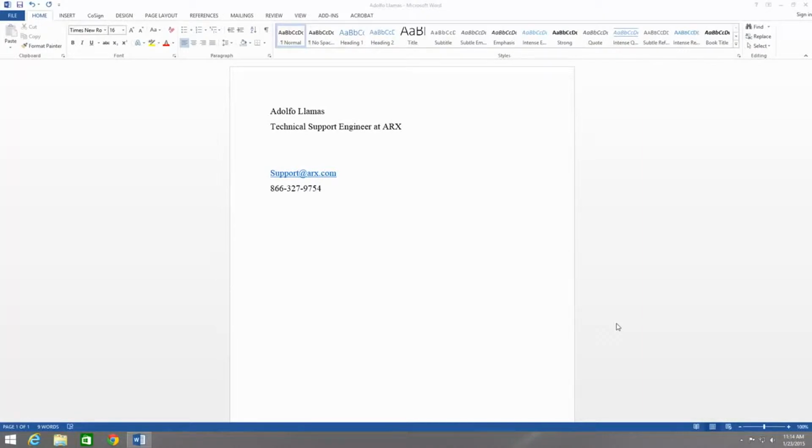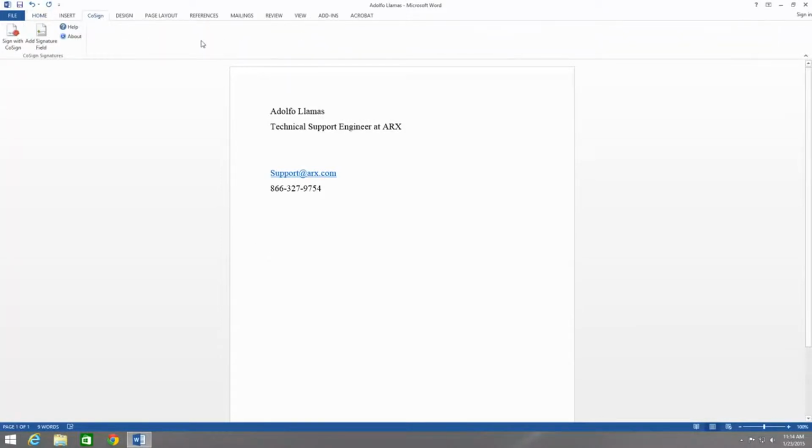In this video, I'm going to be talking about signing Microsoft Office documents using the cosign plugin method. The plugin loads itself and you'll have a tab in between insert and design. And real quickly before we get started here, I do have another video explaining the differences between this signature line and our other signature line that can be found under add-ins. And again, this signature line is the one that should be used unless you have a specific need for some of the features in the other signature line.